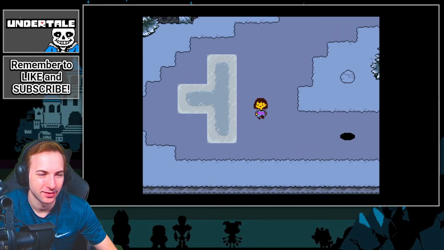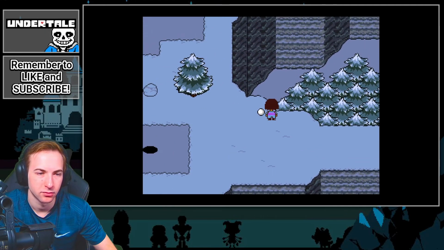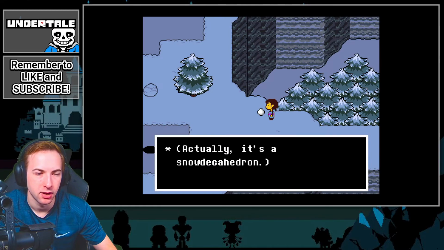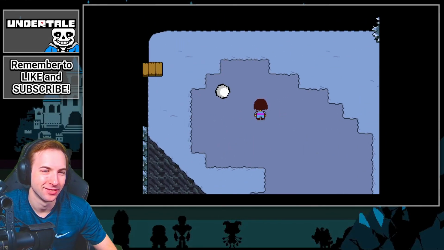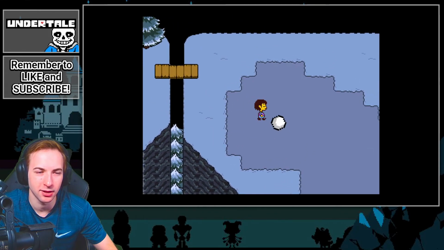Ugh. Well, there's a hole. It looks like a snowball. Actually, it's a snow decahedron. Snow decahedron. How nice. Alright, this is like a golfing minigame. Do we have to get it into the hole down there?